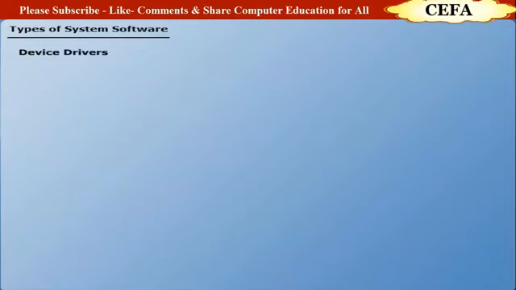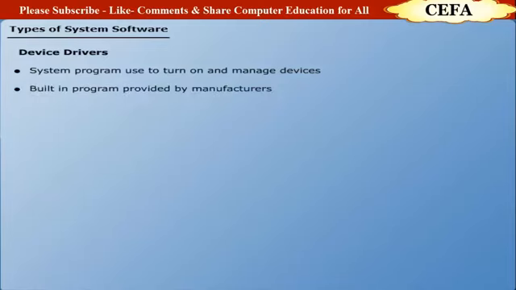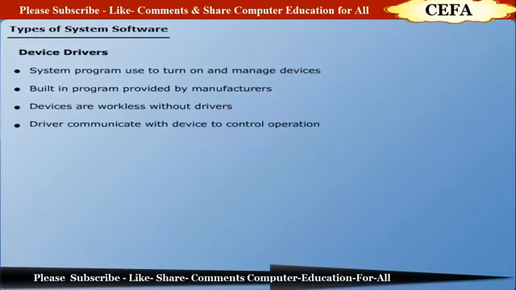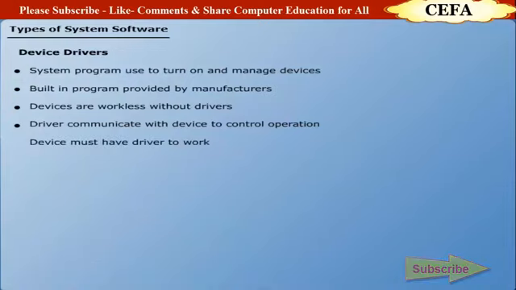Number 2. Device drivers. A device driver is a system program that is used to turn on and manage a device such as monitors and keyboards attached to the computer. Device drivers are built-in programs provided by manufacturers of devices. The devices cannot work properly without the drivers' utility programs. A driver typically communicates with a device to control its operations. All devices must have a device driver to work.